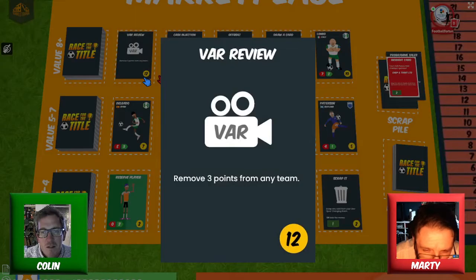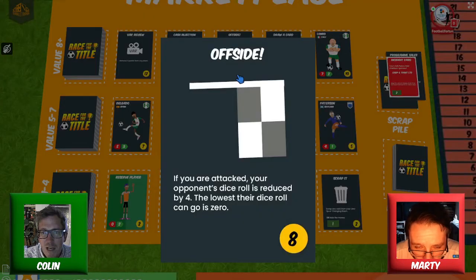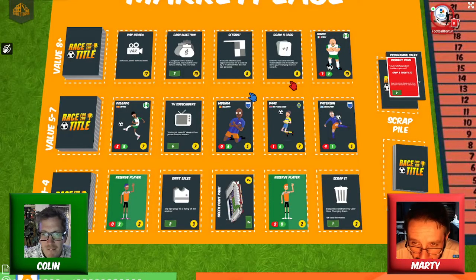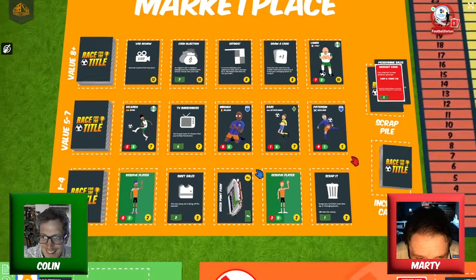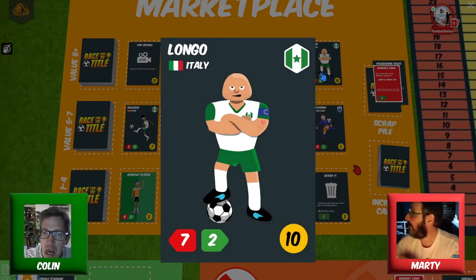You could afford the VAR card. Yeah, remove 3 points from your team. From any team. Or the offside, it's pretty good. Offside, yeah, reduced by 4 is nice. I'm a player guy, Colin. I am a player guy. So I've got 15, right? Yeah. So I'm going to rob you of Longo. Aye, nice. Yeah. I'm going to rob you of Longo.